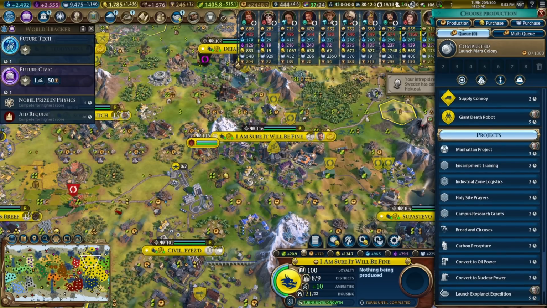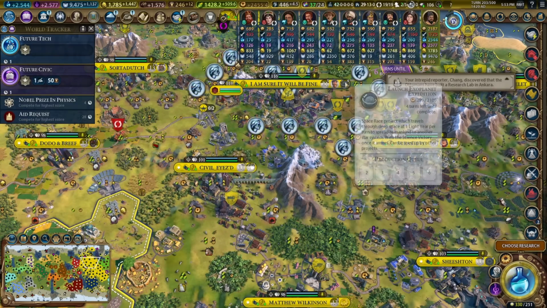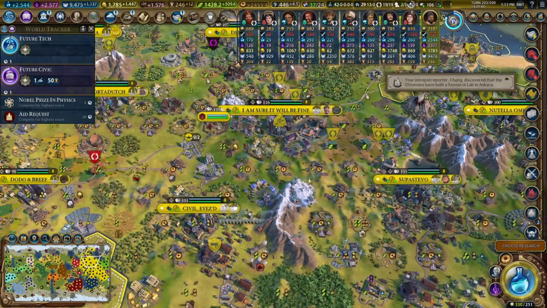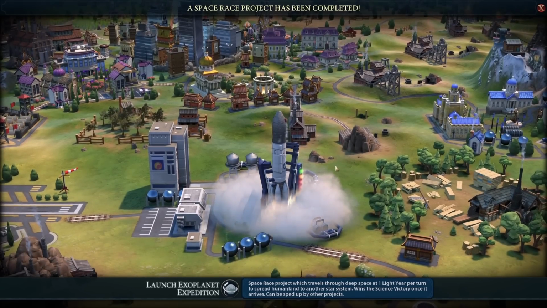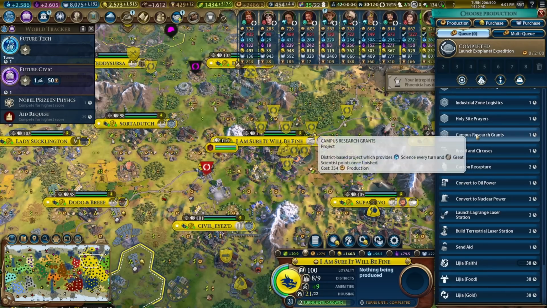We shall continue to race this as soon as we can. Exoplanet, 5 turns. I reckon we can boost that a little bit. Yep, 4 turns already. We've got more builders on the way. There is the exoplanet expedition. The countdown now starts. Can we one-turn the projects?